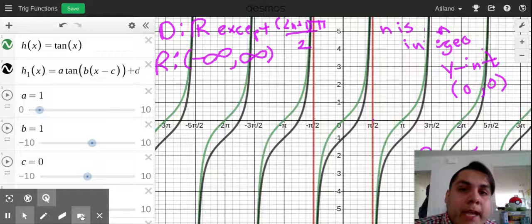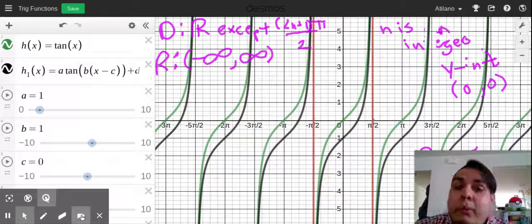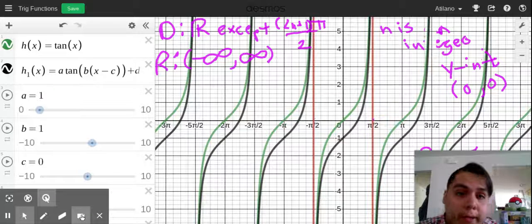So it's a lot to take in. On tomorrow's assignment, we're just going to hopefully test how well you understand how to read the transformations and apply them. And I promise you all this will come back to solving trig equations, which is what you were doing last week towards the end of the week.